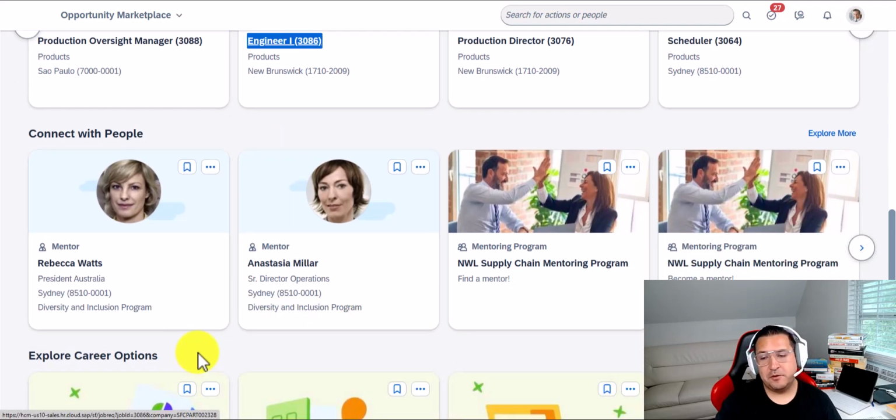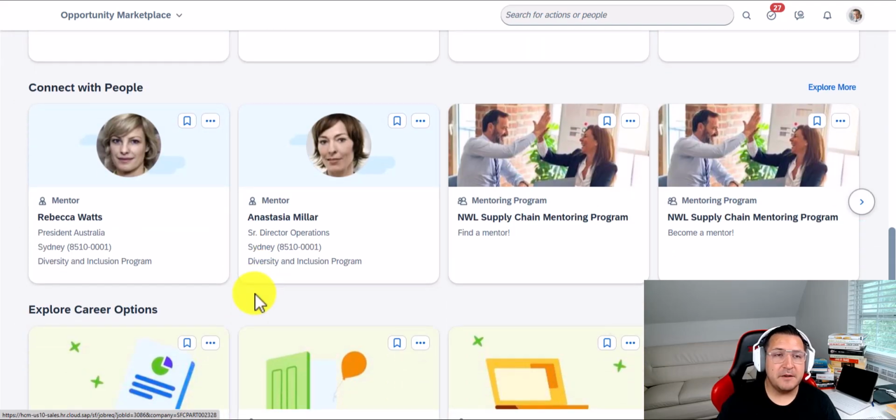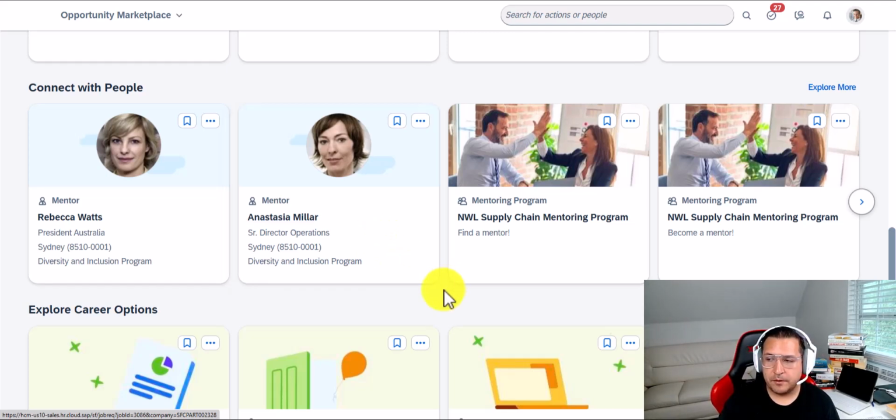Connect people, a similar idea. Depending on your interests and basically what the system knows about you, it will recommend people who you should consider. And this is driven by the functionality of mentoring in the development module. So notice here how I have two types.